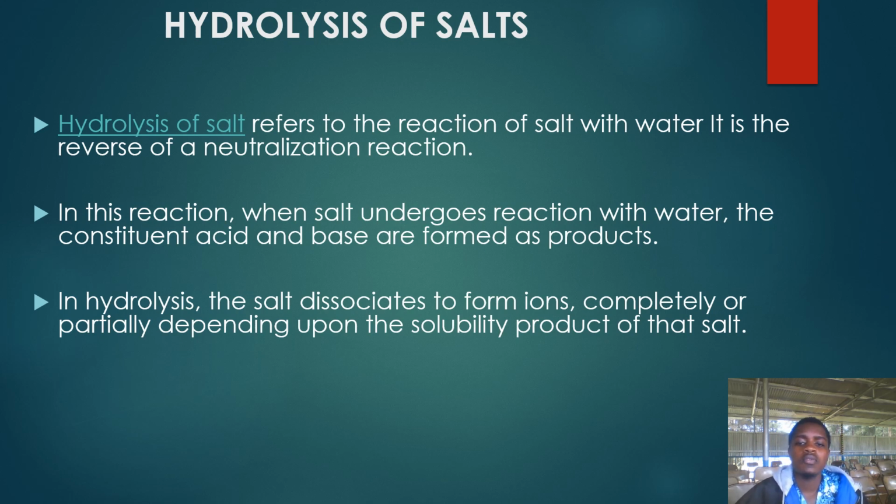So salts are formed from salt solution. When you take a strong acid and a strong base, you will form a neutral salt solution. When you take a strong acid and a weak base, you will form an acidic salt solution. When you take a weak acid and a strong base, you will form a basic salt solution.